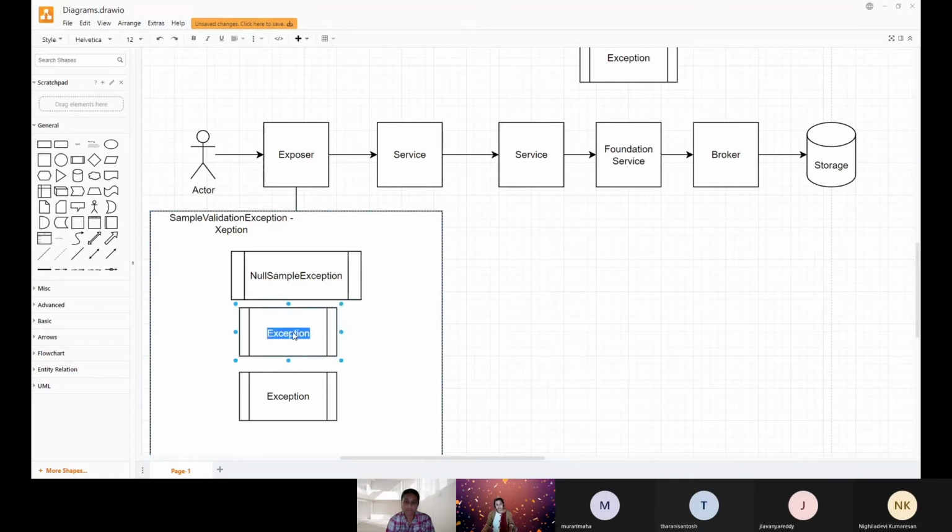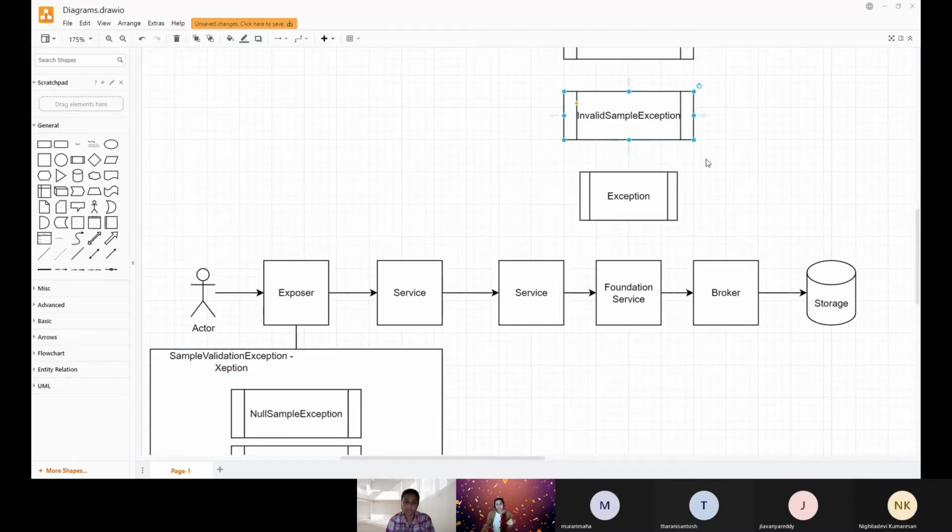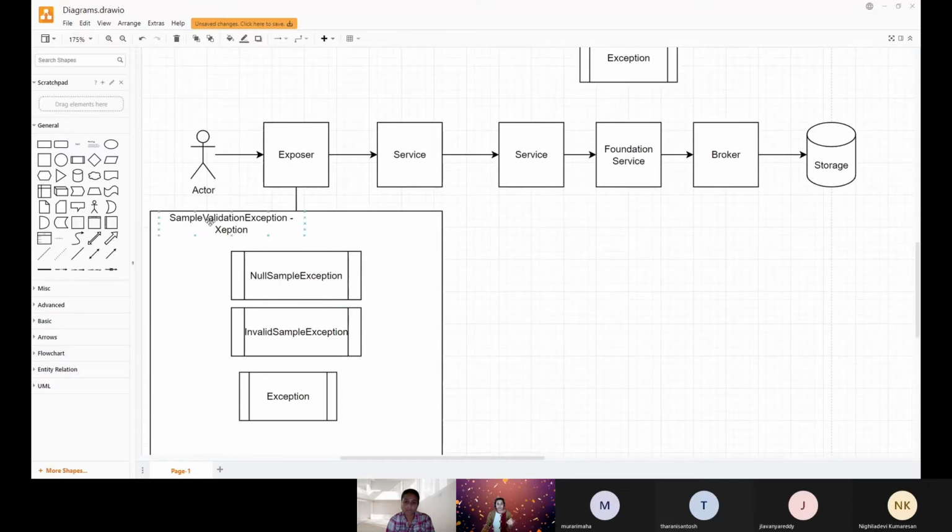In this case, what we are going to pack up in case of invalid data is invalid sample exception. But the wrapper is still the same. It's still a category of exception, which is validation errors. In this test case, we are going to prepare this invalid sample exception, wrap it up into the validation exception, and then test our particular function. So now let's move on to the code.